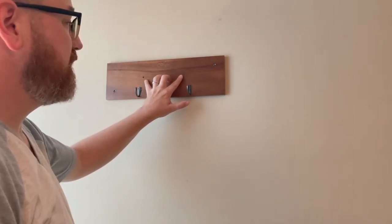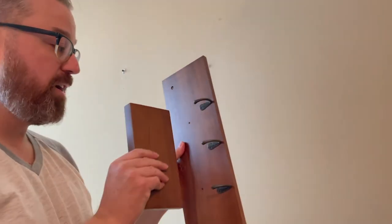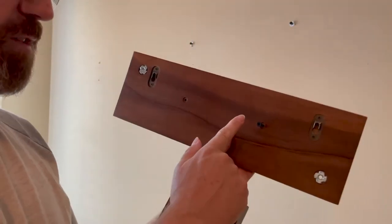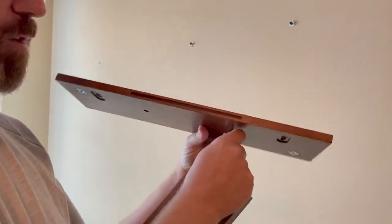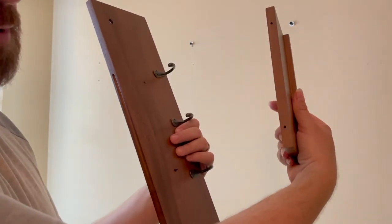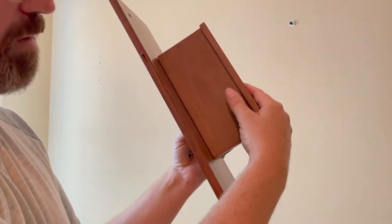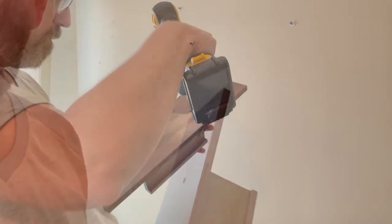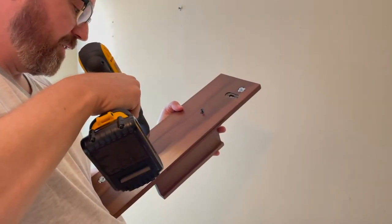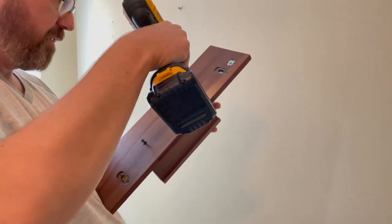So let's attach the little tray that's going to go onto the wall mount. To attach the tray, you're going to put it in here and then there's two screws that go in the back. I'm going to do that. All right, so on the back of the plate, there's a hole for the screw. You're going to poke it through just to come through enough. And then there's a pre-drilled hole in the shelf and we're just going to screw that on. Probably with our drill. I'm gonna go a little bit at a time on this just so I don't crack the wooden plate.